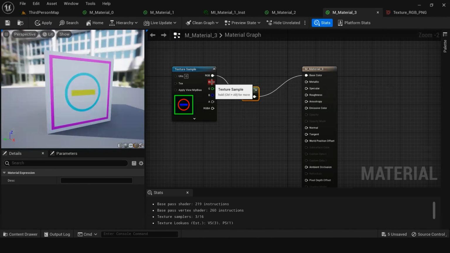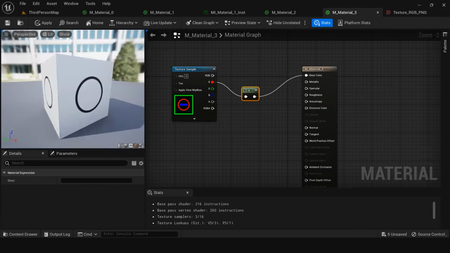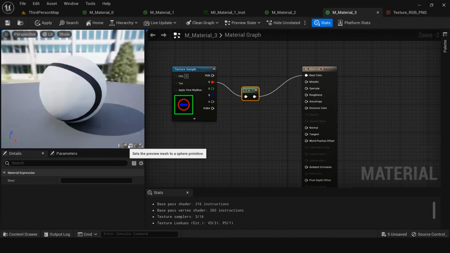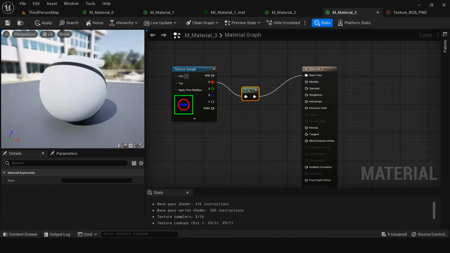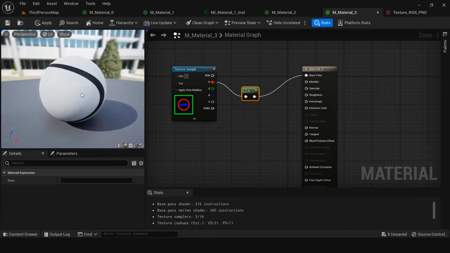If I just connect here, then I can get what looks like this. So please remember that 1 minus will help us to reverse that information. Reverse that information. Is that very clear, right?